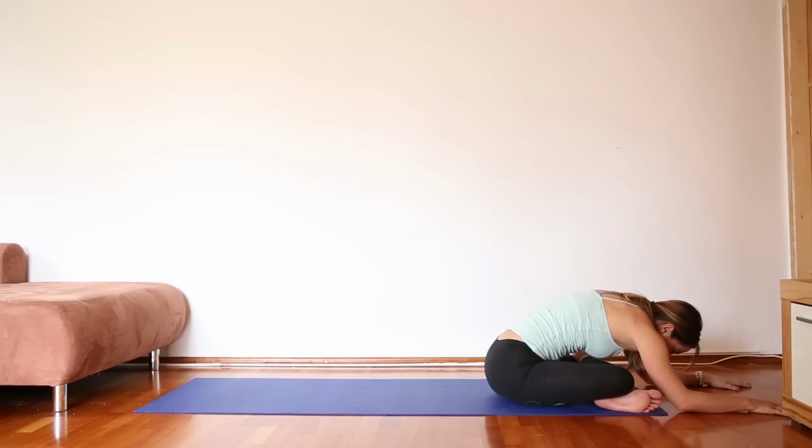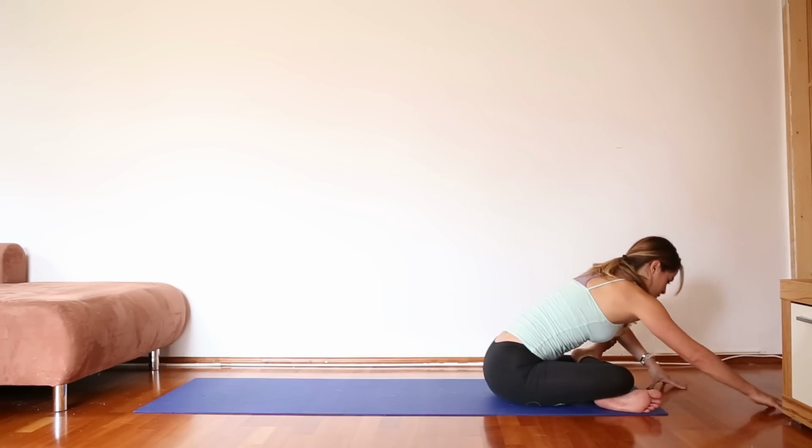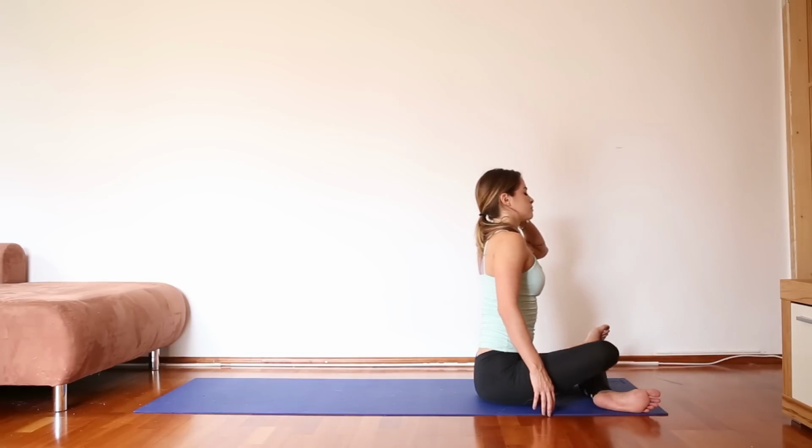Maybe you're folding all the way forward and you feel good there. Find your edge, wherever that may be, and just melt into it. Send the breath there like a laser to open up space. On your next inhale, slowly rise up.